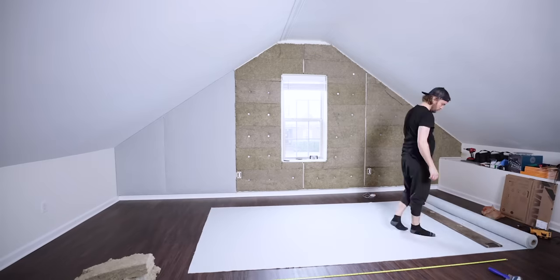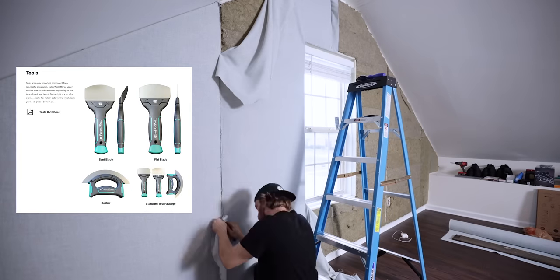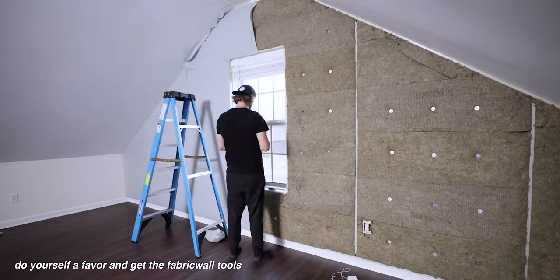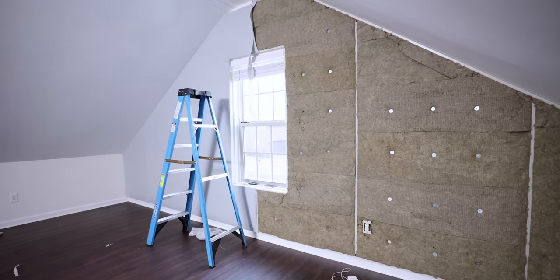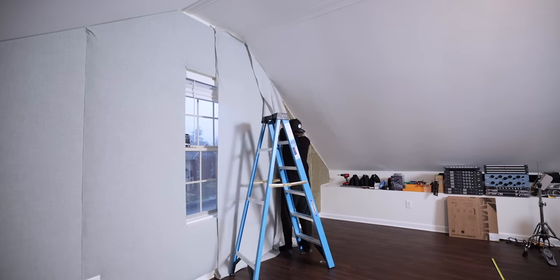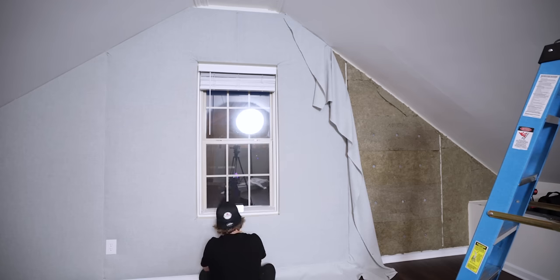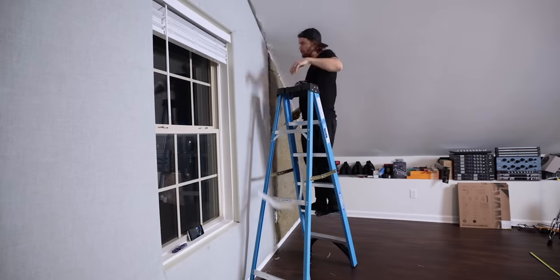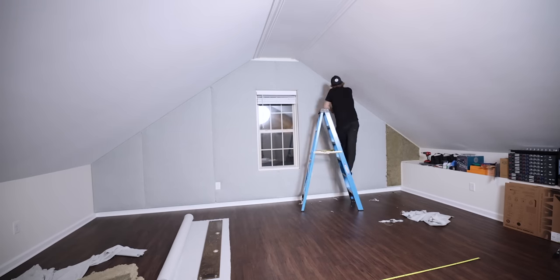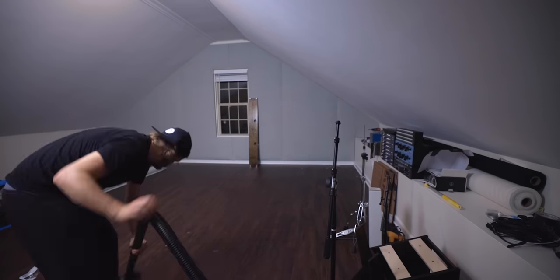The fabric installation process was tricky. I didn't order the proper tools from FabricWall, and because I was rushing over the holidays they were closed and I couldn't get them. So I went to Lowe's and got a drywall mudding tool instead — there was definitely a learning curve and my hand was sore. I also ran into issues because I didn't cut the tracks correctly. I went into this completely blind with no idea how to install, cut, or which products to use. In the phase two build, FabricWall is going to help me show you how to cut the track properly for a professional look, using their tools and core fiberglass insulation.